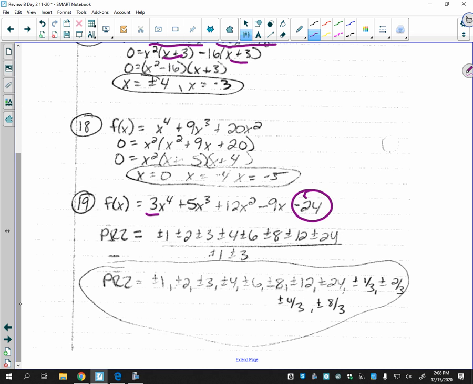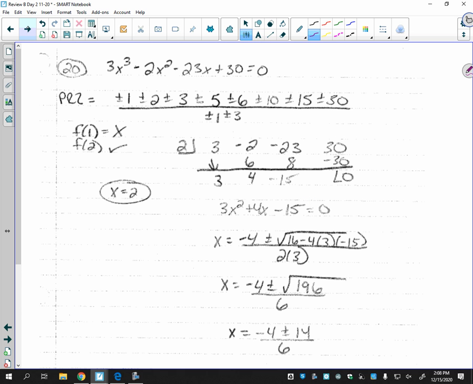And so again, I'm going to go ahead and skip to number 20, but I promise I either have this posted already or I'm going to post it. That number 20 says solve. And you could try to do factor by grouping, but it's not going to work because 23 is a prime number and nothing's going to factor out of it. So that's why I didn't even try it, which means I have to do PRZs. It's my only option. So notice the first thing I did is I listed, there's a lot.